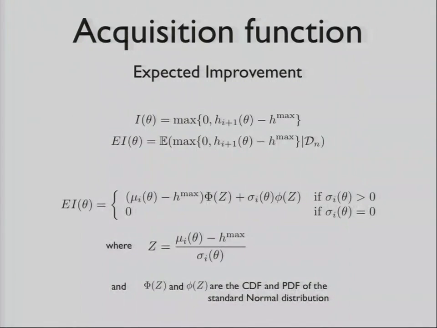The acquisition function, which is what we actually optimized to choose the next point to query, is the expected improvement. Improvement tells you how much better you're going to do than the best parameter settings you've seen so far. But we're not certain about the function, so we take expectation of it. And because it's a univariate Gaussian, it ends up being expected improvement, which is cheap to compute relative to what we're optimizing over. In this case, you could just use a direct optimizer and figure out what way you should query.